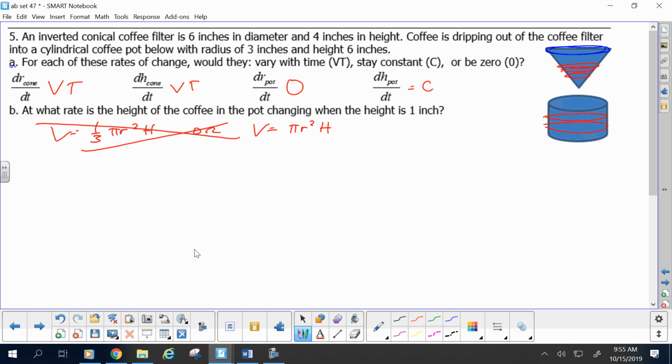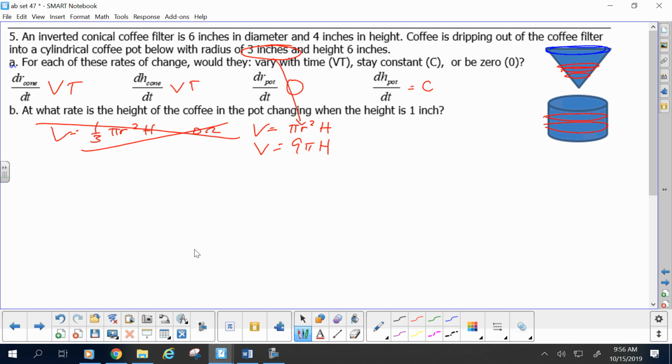Let's get down to 2. Can I put in for the volume? Is the volume always the same, or is the radius always the same, or is the height always the same? The radius is always 3. So we could say that the volume is 9 pi h. That's a heck of a lot easier to do calculus on than a product rule derivative with 3 variables, yeah? So you should always strive to get the number of variables down to 2.